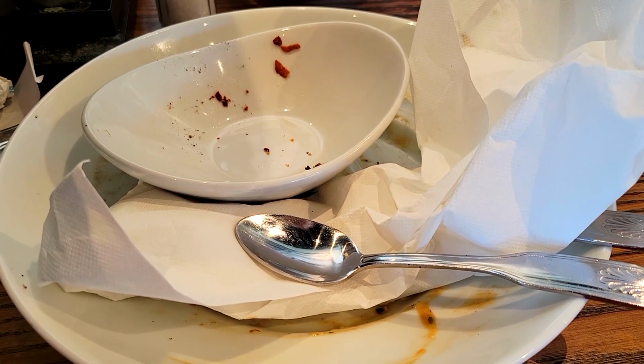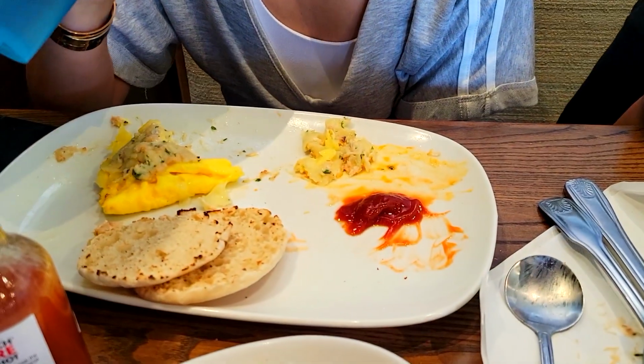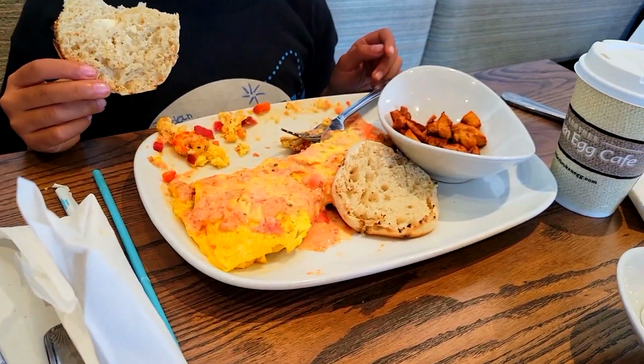Gross. Nastiest shrimp and grits ever. Thank you. Where's the girls? Leftover queens? That's all they are. That's all they'll ever be. Why you gotta chew like that?